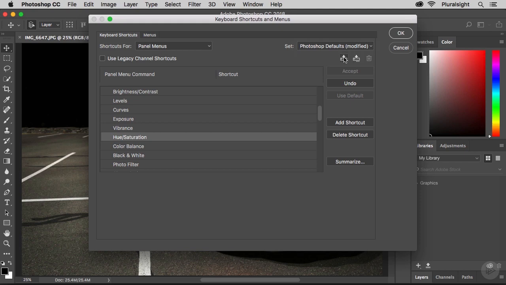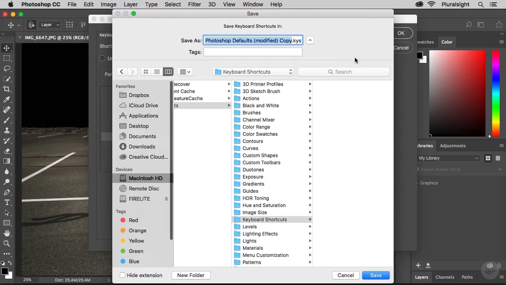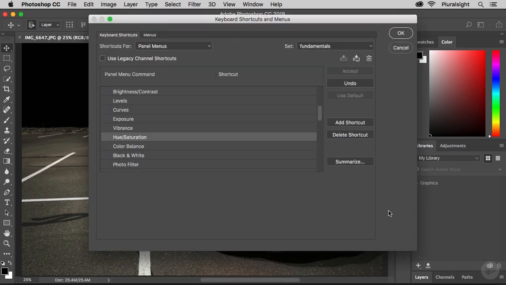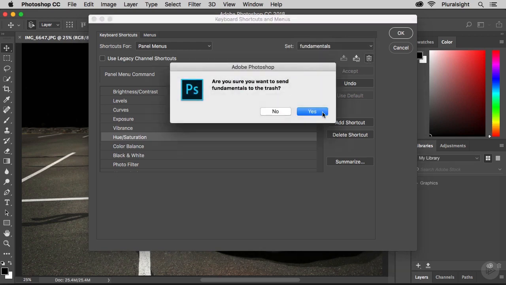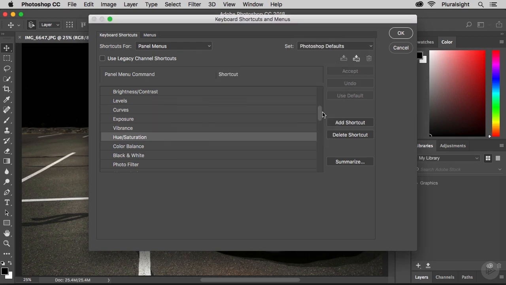But if I want to create a new set, I can do that by clicking this button here, and then I'll have the ability to name it. And I'll just go ahead and call this Fundamentals. And then I'll come down here and click Save. And by saving this, at any point in time, if I want to use the set, it's available now within this menu. If you want to remove it from this menu, you can click the trash can. And in this case, I do want to trash it. I'm never going to use that set that I created.